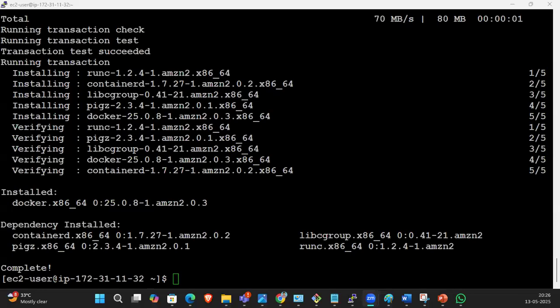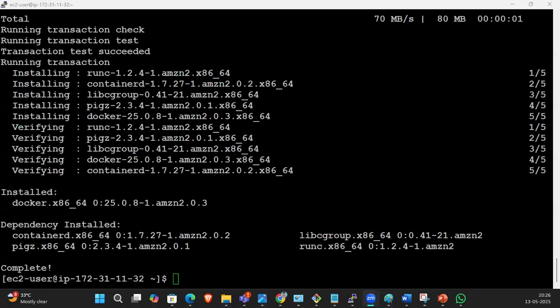Connected using Git Bash, execute the commands. So these are the commands. You can use that curl command. Then docker sh get-docker.sh. It is not complete. Yes, sh get-docker.sh.